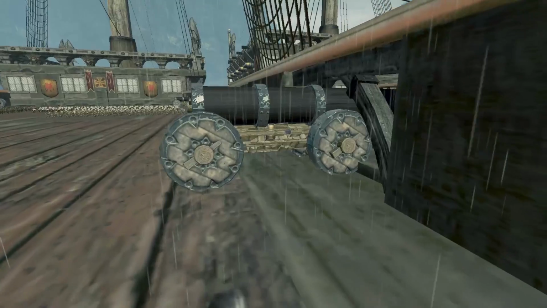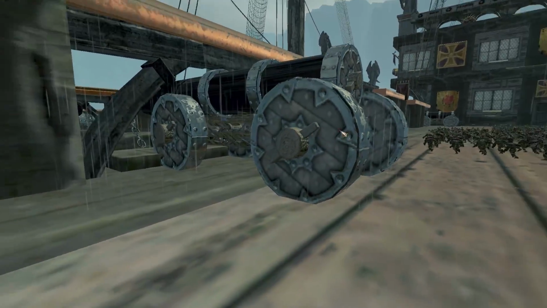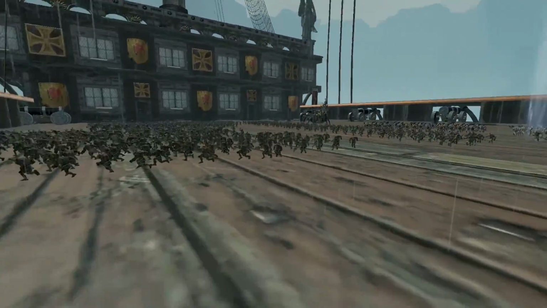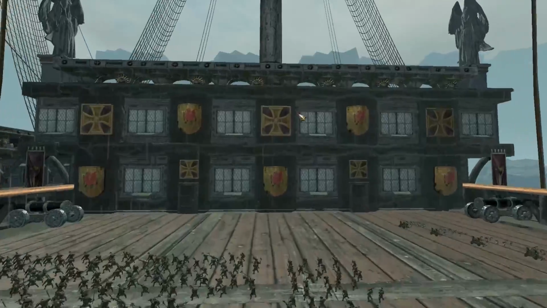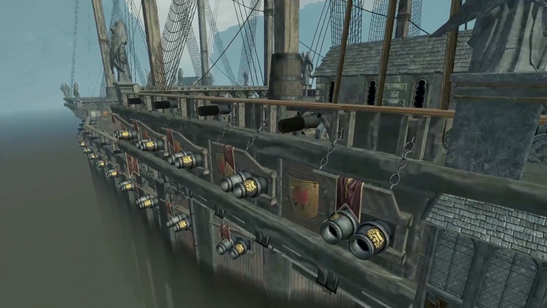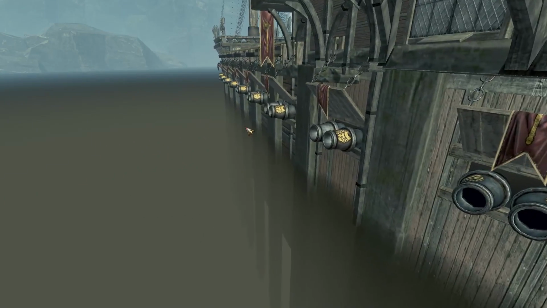We have some really nice cannons here. He's used a lot of materials to create these. I imagine these are like siege wheels being pushed up, and he's used that pretty nicely. We have the actual deck itself, and you've got the captain's quarters back there. If we make our way up here, we have some really nice statues. Again, lots of cannons. I love how he's used these cannons for the ship's guns as well.